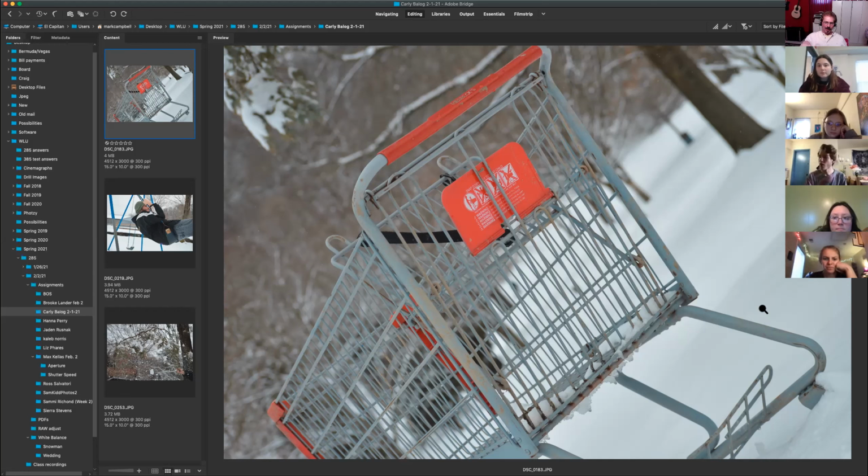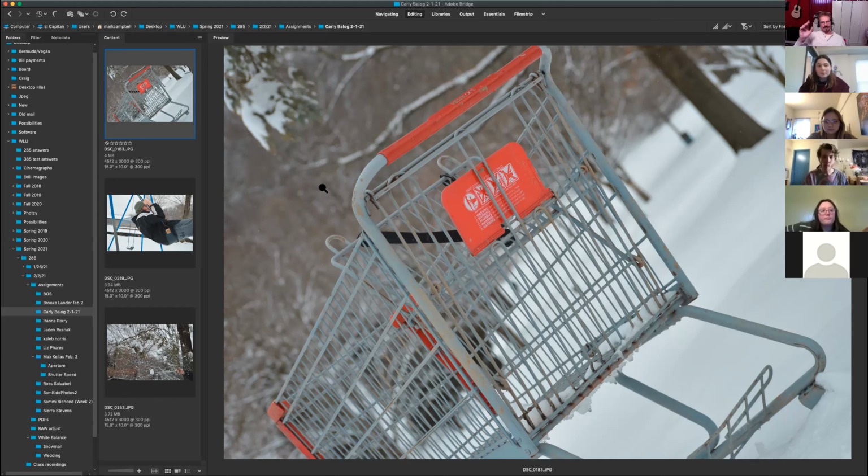You don't see the whole bottom of this. You don't see the front of it. Is there something that was there that's cropped out? What could it have been? I don't know, just all those little things. In the long run, it's a picture of a shopping cart. It's not rocket science, but it still kind of forces you to look at it and tilt your head and wonder. And that's the other thing: when you have something on that extreme of an angle, you find yourself physically moving your head to try to figure it out.